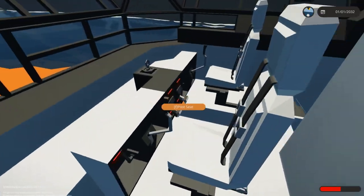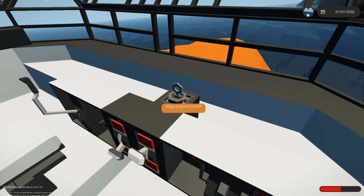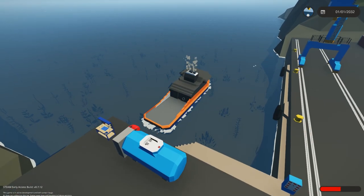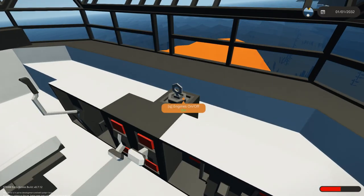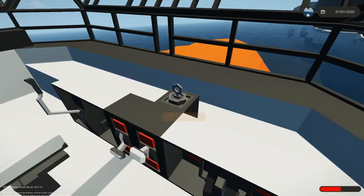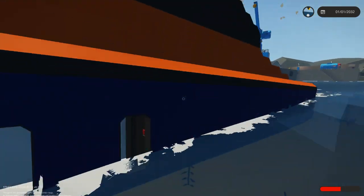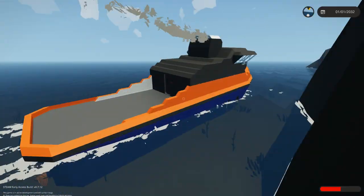We've also built these in so we can get upstairs. We can turn it on. We can throttle up. And we can move. Okay, we can't move. Let me turn this on. Here we go. Ready? Turn it off now. And we're moving. All right, that's awesome. Yeah, I'm happy with this.